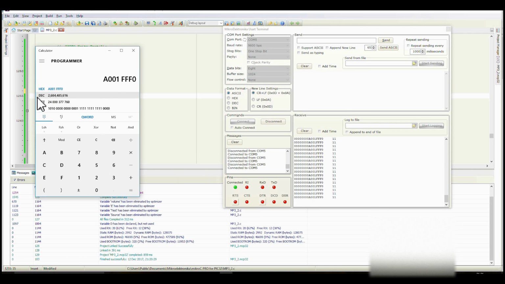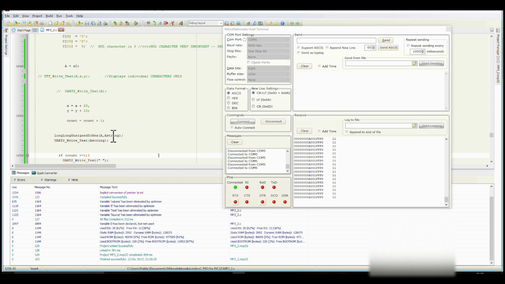So we are up at 2,684,485,616. So that is a virtual address, which then refers to physical memory somewhere else. That's why the numbers are huge.